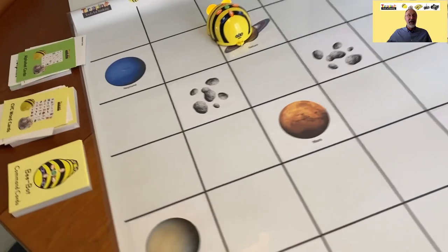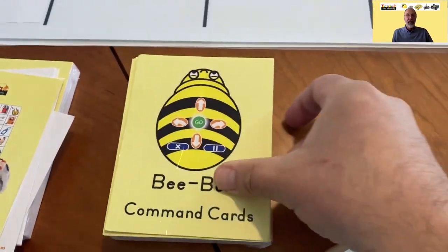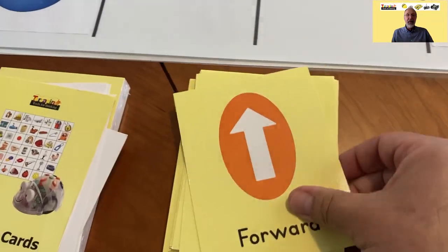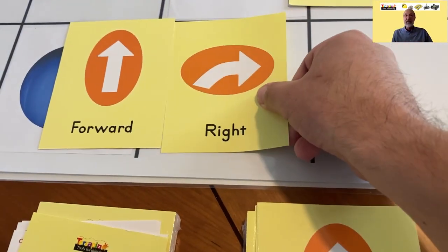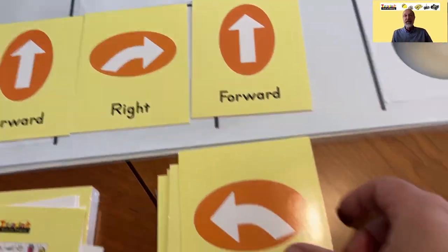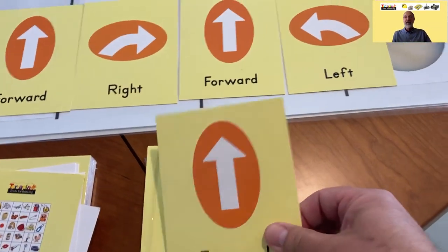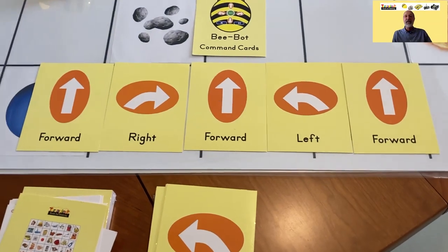The other type of card we had are the command cards. The command cards show each command on the BBOT, and this helps make the coding a social activity. One student can lay out the cards while another student pushes the buttons, and you can keep a record of the program. Maybe the kids aren't that good at writing quite yet, so you can use the cards to record the program.